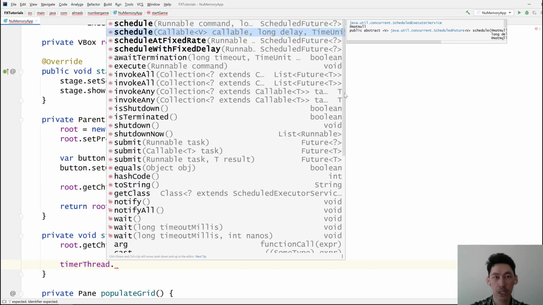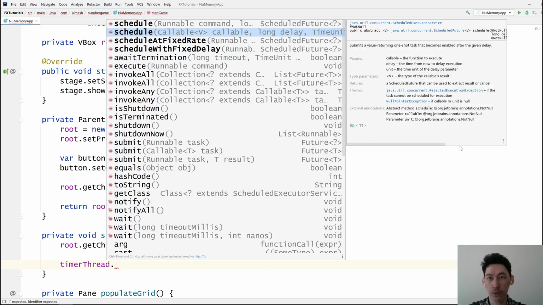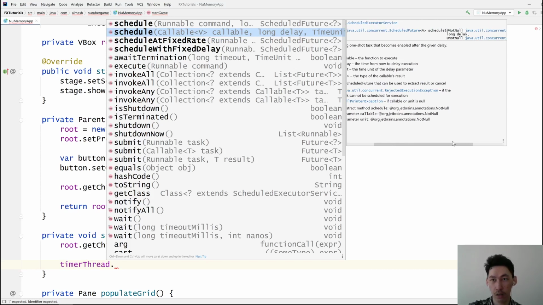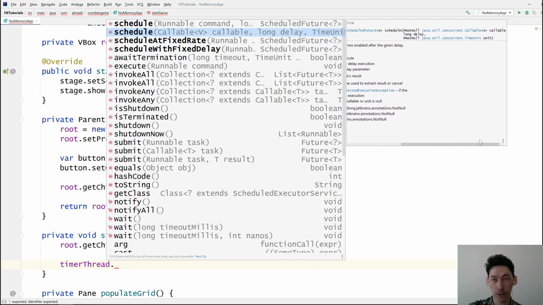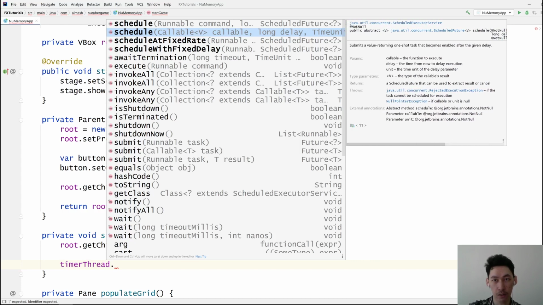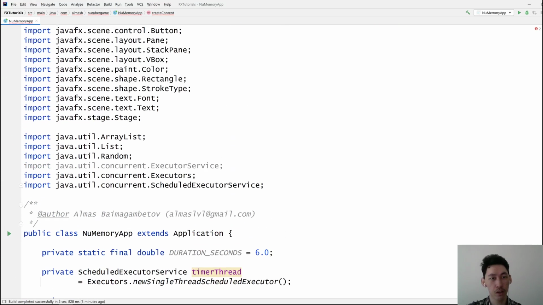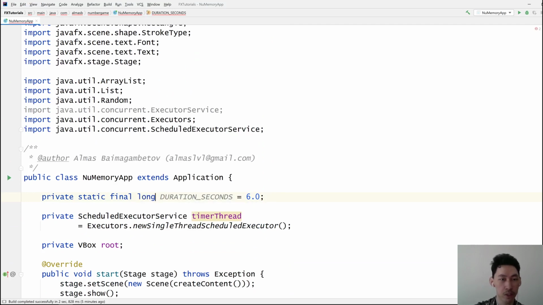Just once, right? Yeah, it's one per start, per game start. So the function to execute, the delay, which is 0. No, not 0, it's the duration, the thing that we're going to pass in. And then unit, which is going to be seconds. So we have to use a long value, which is fine.